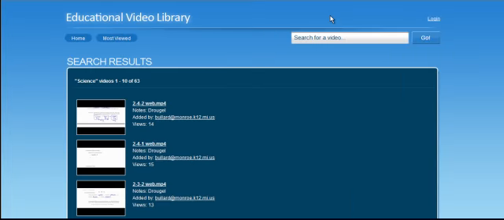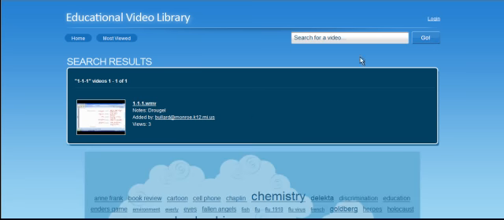So if I maximize the screen, notice it's got a bunch of podcasts in there. That's going to be changing its look from time to time as we add more and more podcasts. You're going to have to go find your particular podcast. Well, we want to find the podcast for Chapter 1, Section 1, and we want the very first podcast. So if we go ahead and search for that, here is the 1.1 notes, Part 1.